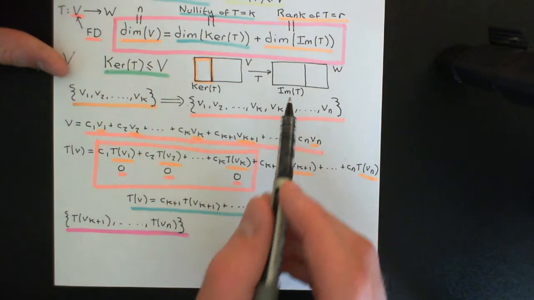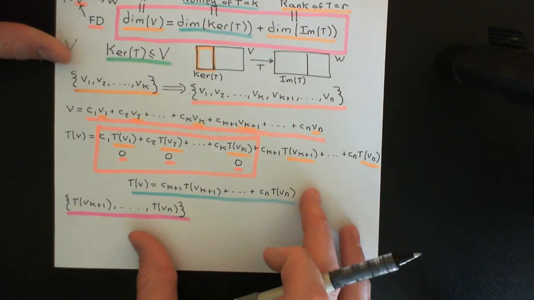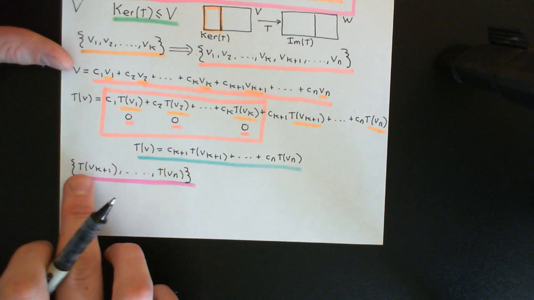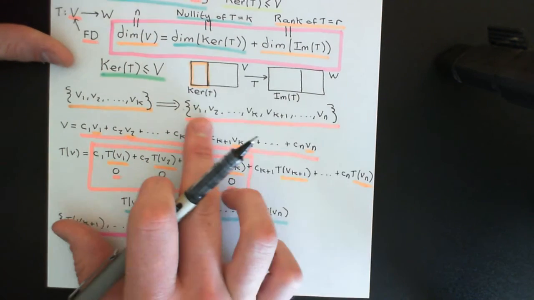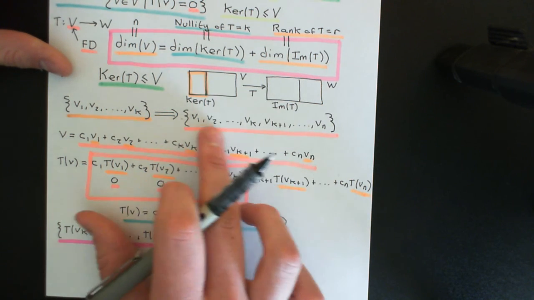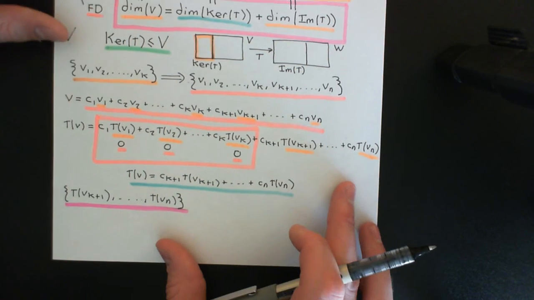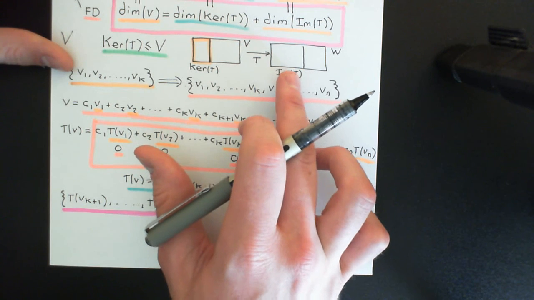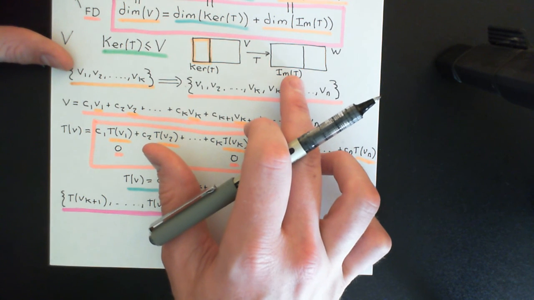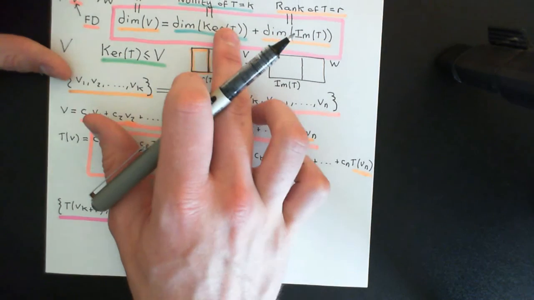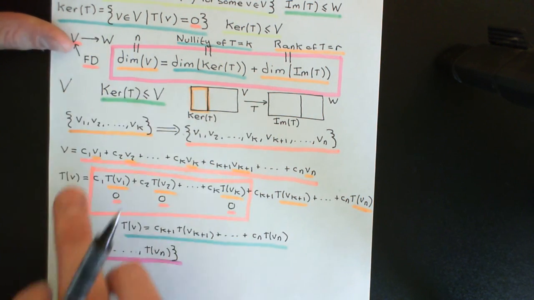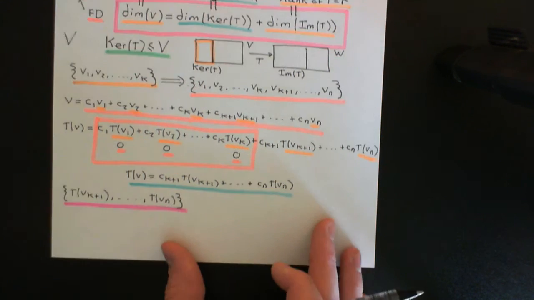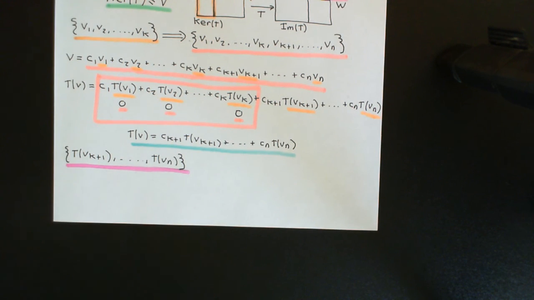Okay, and if that was the case, then how many vectors would there be in this? Well, there would be n minus k vectors in this. Okay, so because there are n vectors in the initial basis of the domain vector space, we've subtracted off k of those, so there's n minus k left. Okay, and that then would be the dimension of the image of the linear transformation, i.e. the rank of the linear transformation. Now if we add that to k, the dimension of the kernel of the linear transformation, of course we'll get n back again, the dimension of the domain vector space. So all that's left to prove is that this is in fact a basis of the image of the linear transformation. Okay, and we'll do that in the next video.